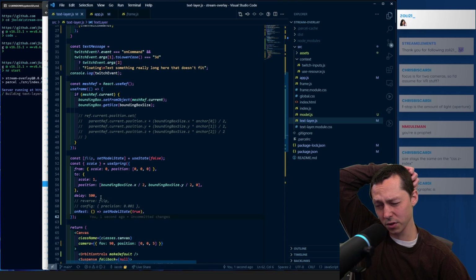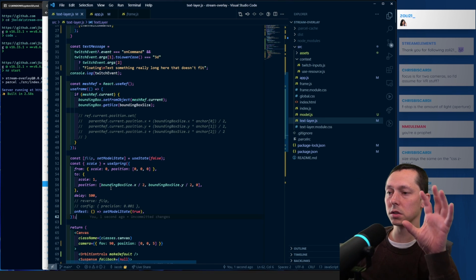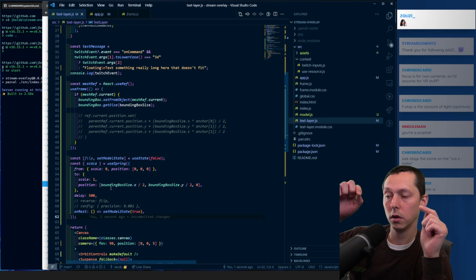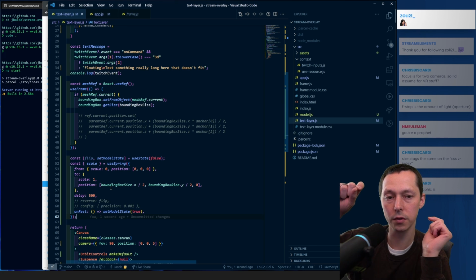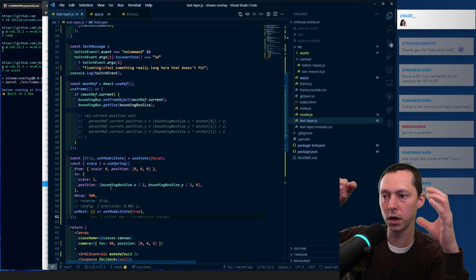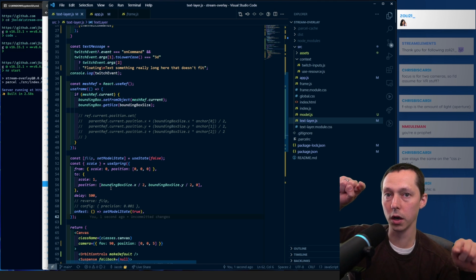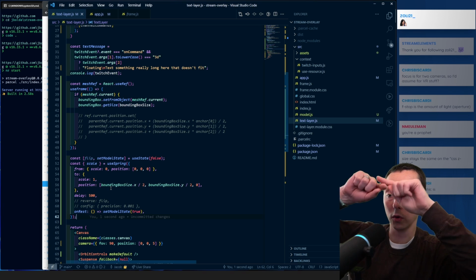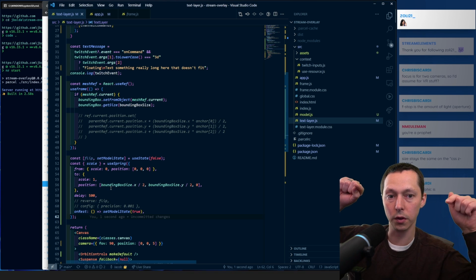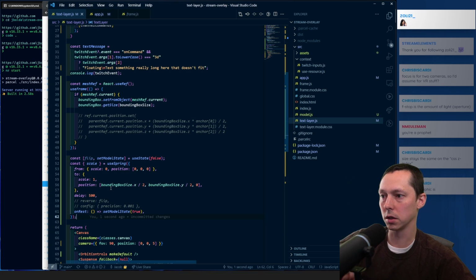I don't know if we're going to have to mess around with floats here. But the position of this element's local coordinate system has the text starting off in the top left. And when you draw a box around it, we're going to have our X and our Y and our depth. We don't want to change the depth. We just want to shift it over a little bit. So if we know this and this, and we do the half of it, that's going to give us the center of that box.